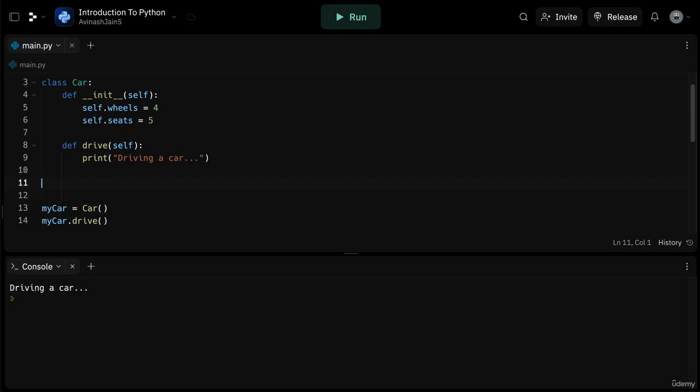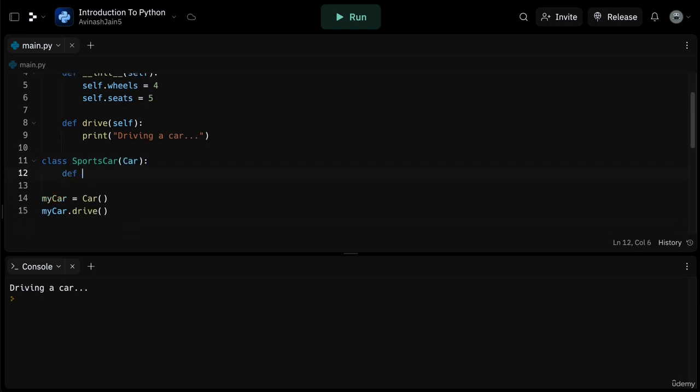Next, let's create a SportsCar class that inherits from the Car class. This SportsCar class will have more powerful engines and fewer seats. So the way you inherit a class is by defining it in the class definition. You write class SportsCar and then in parentheses which class you're inheriting from, which is the Car class.